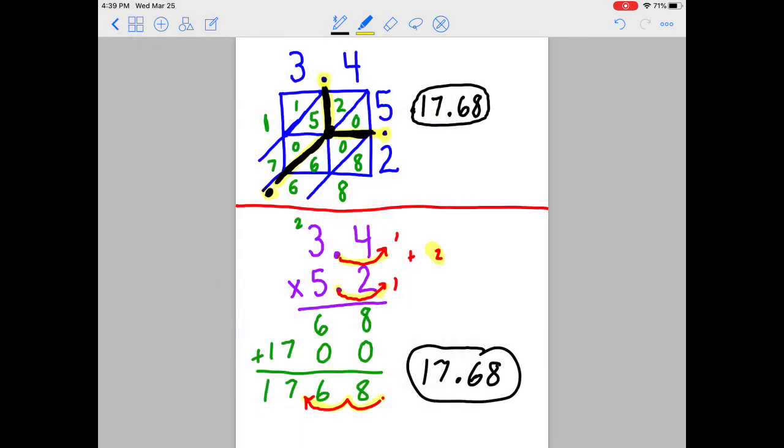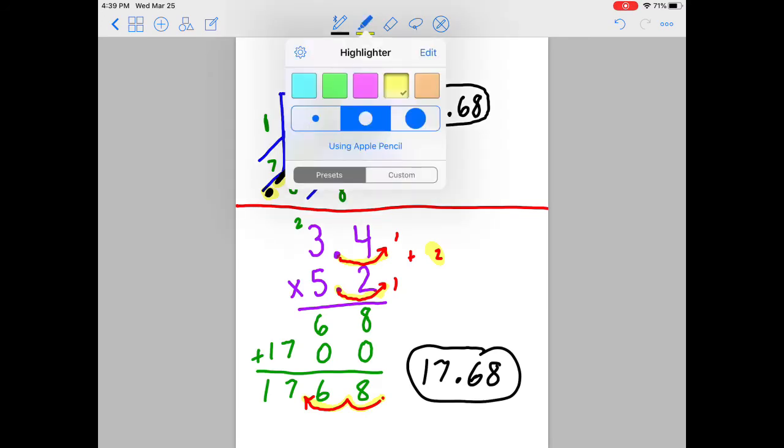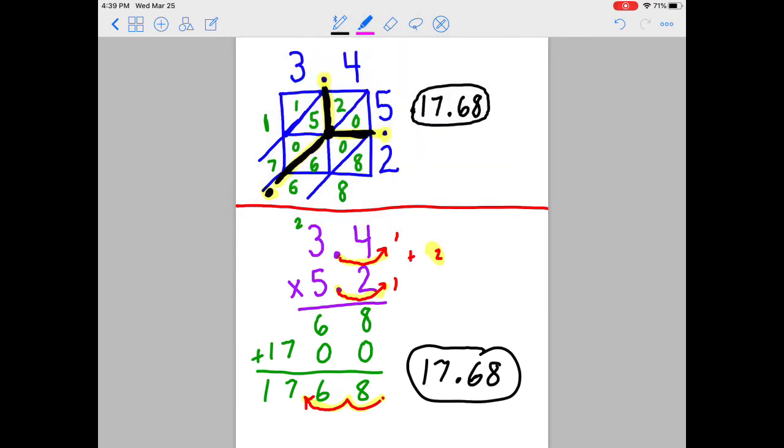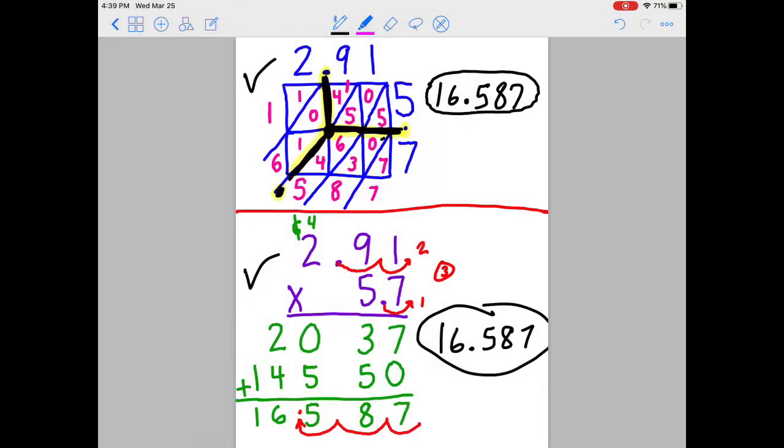Same thing with the US traditional method. I didn't do anything different. The only thing that's new is at the end, once I did all my work, I'm moving the decimal. So here it's moving over once. Here it's moving over once, which is a total of 2 times. So now at my answer, the decimal started here. So I'm going to move it 1, 2 times. So it's going to be 17.68, which is what I got up here. It's the same answer. Okay, let's go over to the last page.